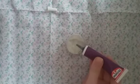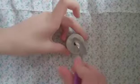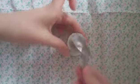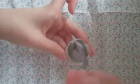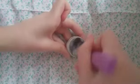After I'd realised that I needed to cut the top of the food colouring off, I squirted some purple food colouring in and used my spoon to mix this round. Now I would really, really not recommend using a spoon for this. I would recommend using a toothpick or a skewer. Obviously I would have used them if I had them, but I only really had a spoon.